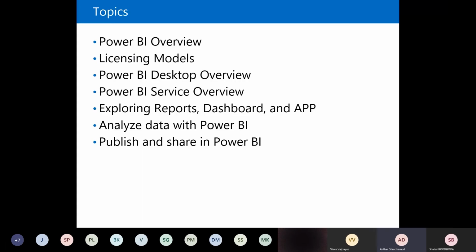So we are here to learn a bit more about Power BI, right? So what it is all about, how the licensing works, what are the different options that you guys have. So how can you better position Power BI or use it for yourself? So first thing, I just want to clarify, I would say, some of the aspect of Power BI.